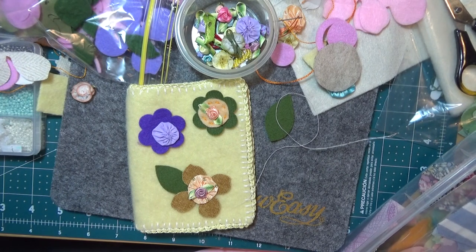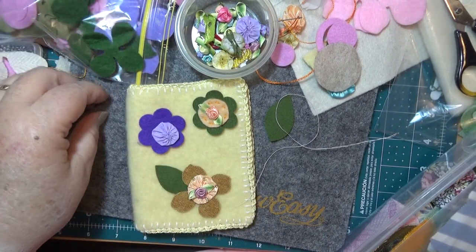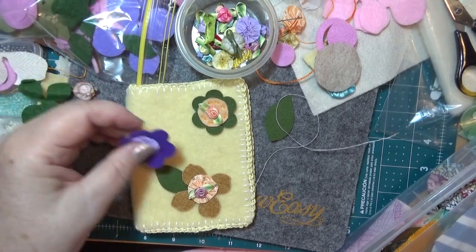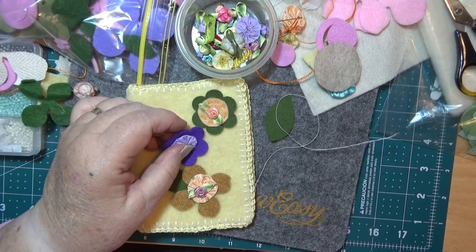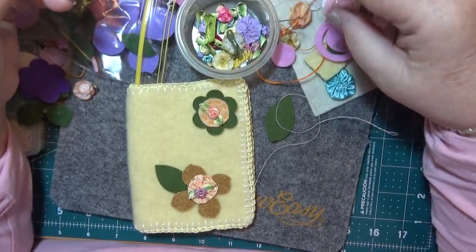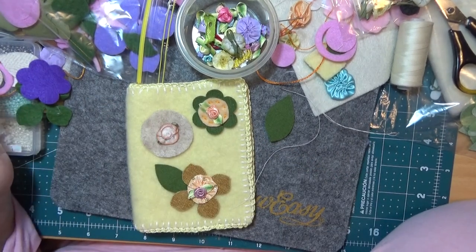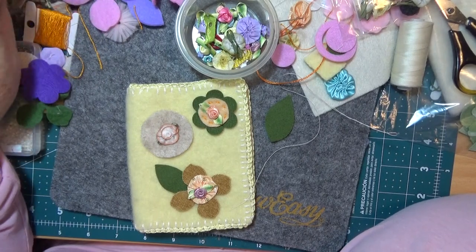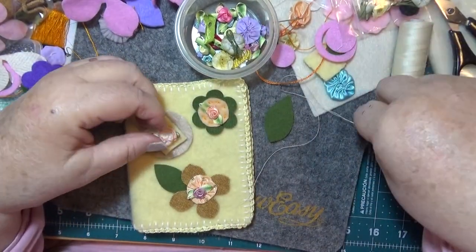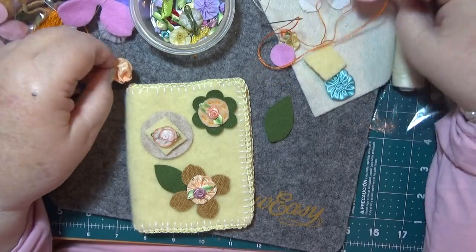A piece of something for that. This one's a bit squished. So I've got the green, the brown. I don't know if I like that on there. It looks good. Don't get me wrong, I just don't know what I think about it though. I could try this orange bit I have. There's a bit of thinking time now. Got a square there and that. Don't know. And I've made these little puff things, and that's not really what I want to put on that.